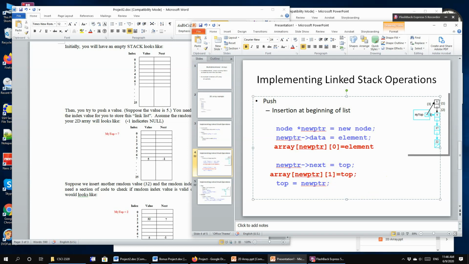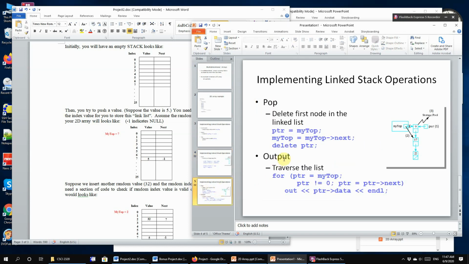The original top is null, so when we see that line happen over here, that null is already over there. That's what's happening. And finally, top equal to new PTR. So we will be able to generate top originally from null overridden by the new location that we put over here. Basically, it's just there. And that's what I want you guys to do for the operations of the push. Basically, that should give you a very good understanding of what's happening in our project number 2 for the push function. And of course, you also need to use the same concept to deal with the pop operation as well as the output operation.